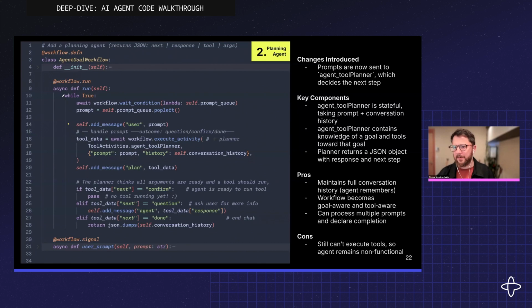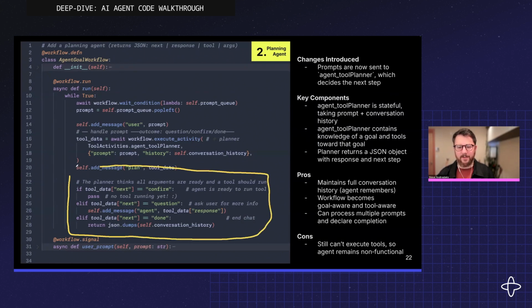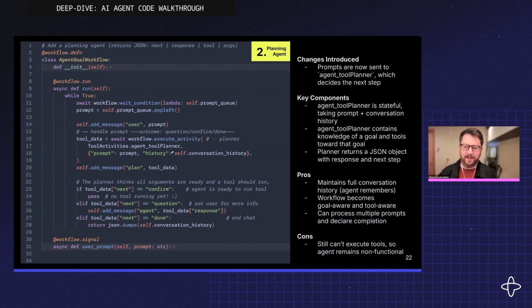The rest is very similar. We still have an event loop, more or less the same as before. We do have this new section to handle what comes out of the tool planner. The tool planner is going to return a few states that I'll get into in subsequent slides. But we now have LLM calls that want to go somewhere, want to run tools, and want to progress the conversation with a bunch of context.